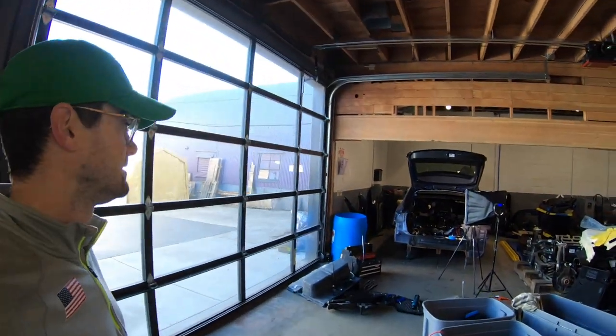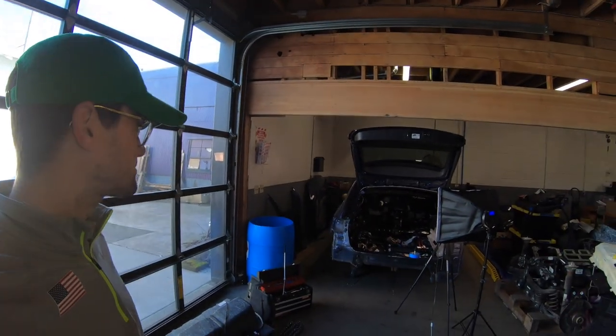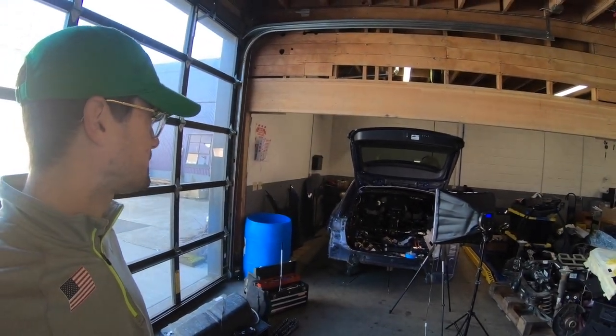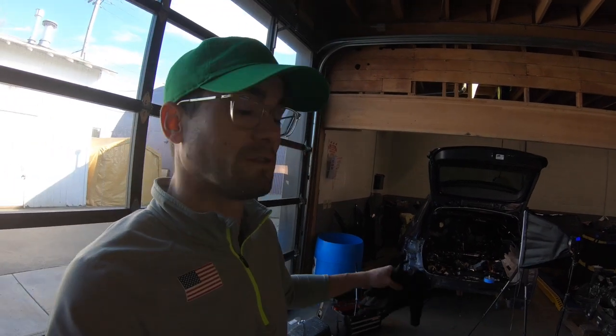So, you know, it's just a bunch of wires. A little bit of carpet left. My mission for the day is to get these wires out of here, and so I've got to figure out how to push them through the firewall. So I think I'm going to try a little bit more force than yesterday. Definitely not going to cut anything, but you know, they're meant to keep out water, these grommets. So I'll show those in a second, but they've definitely been a pain in the butt.